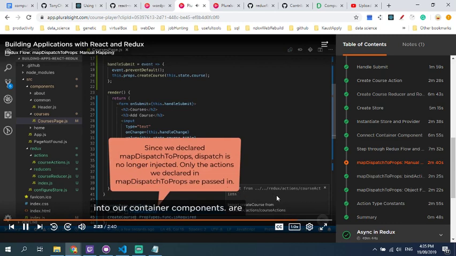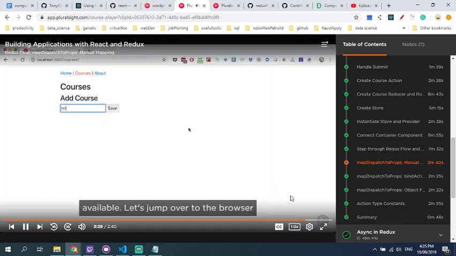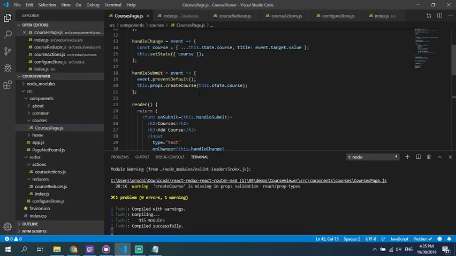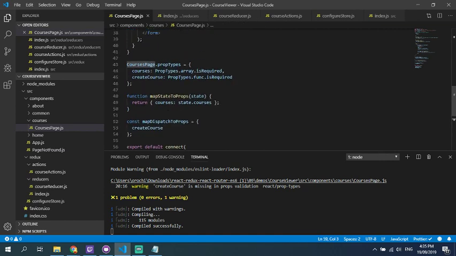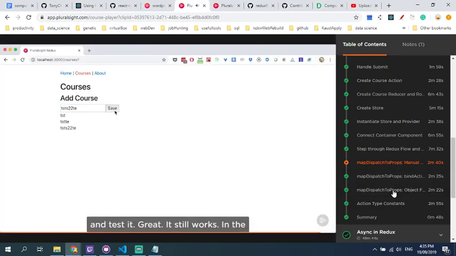Instead, only the actions that we specify are available. Let's jump over to the browser and test it. Great.